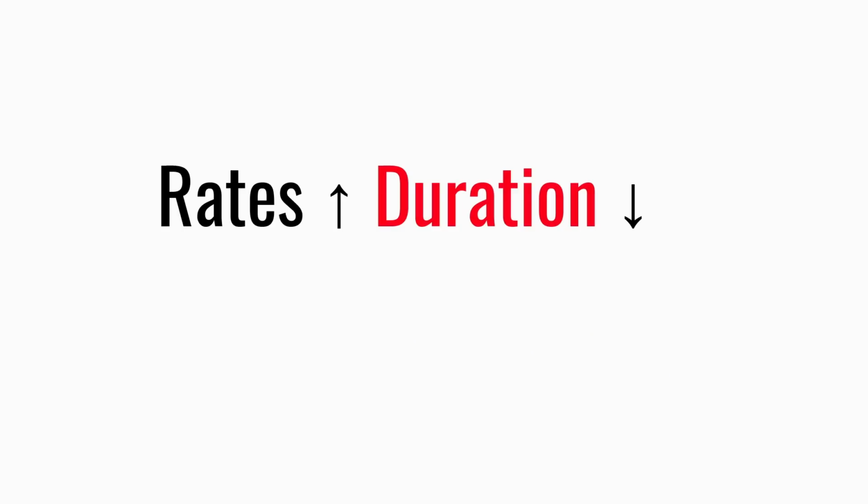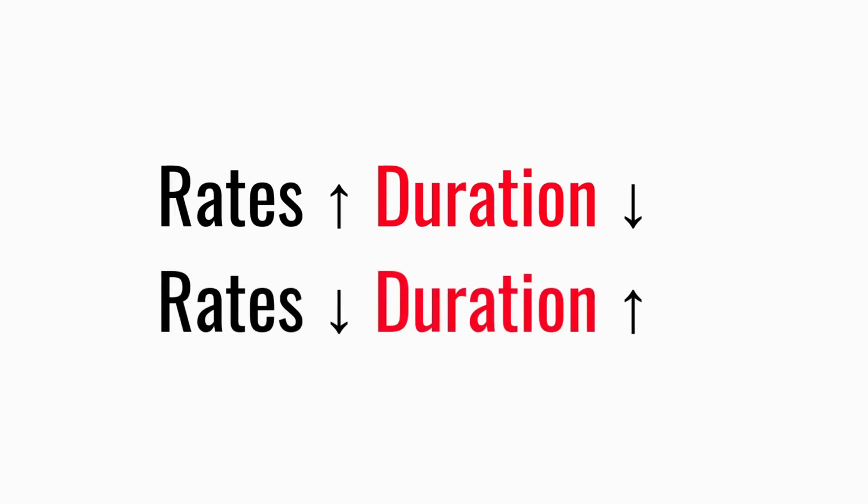So we can control the duration risk of our portfolio by changing the maturity of the bonds that we buy. If we think rates are going to go up, then we want to minimize our loss by having shorter duration funds. And if we think rates are going to fall, then we want a portfolio which has as large a duration as possible to amplify that gain.